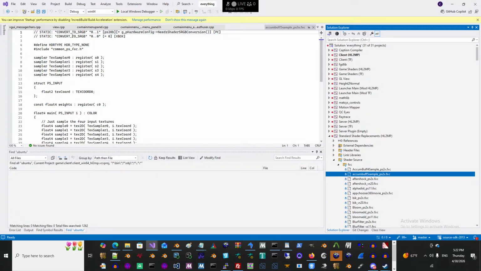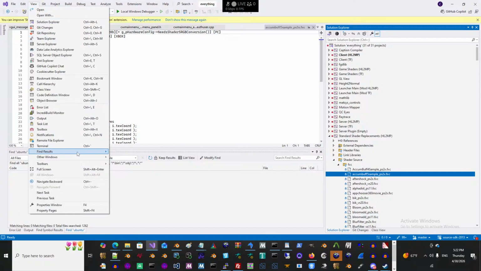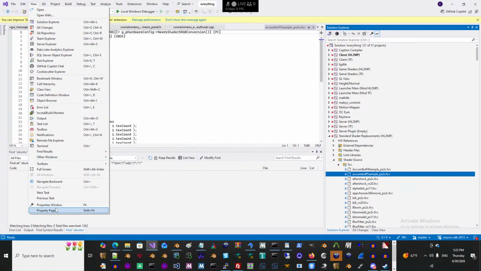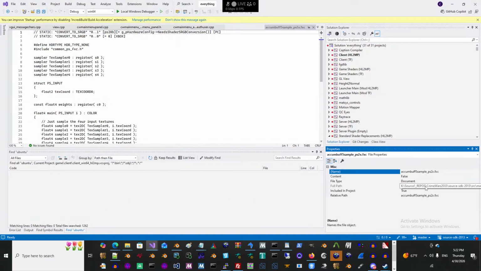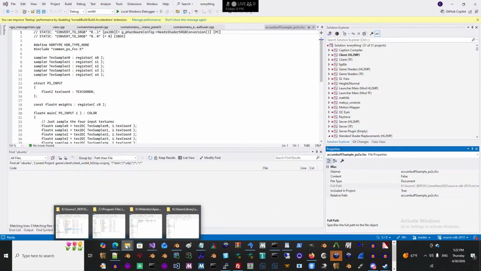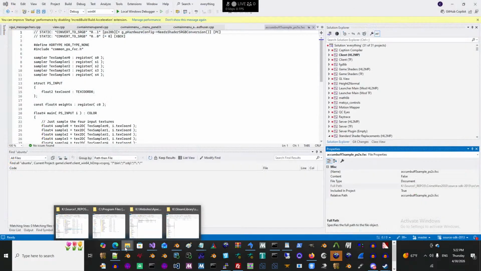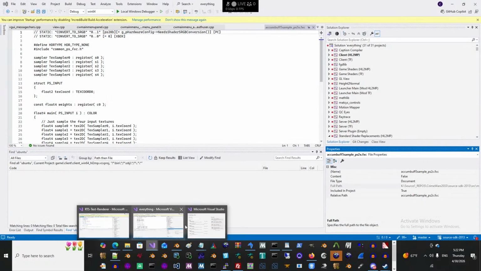No, not property pages. What is it called? Properties window, F4. Sorry. 33. Which one's the blank one? 34. 33 is the main code base. Or kinda.